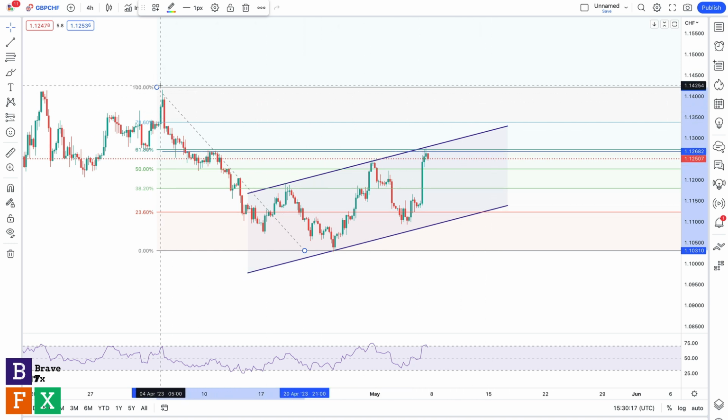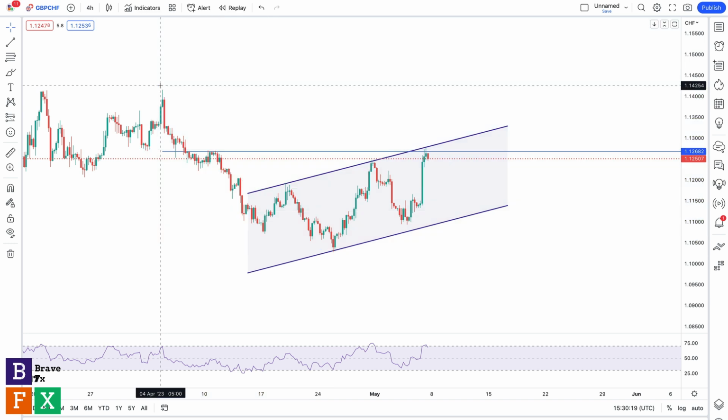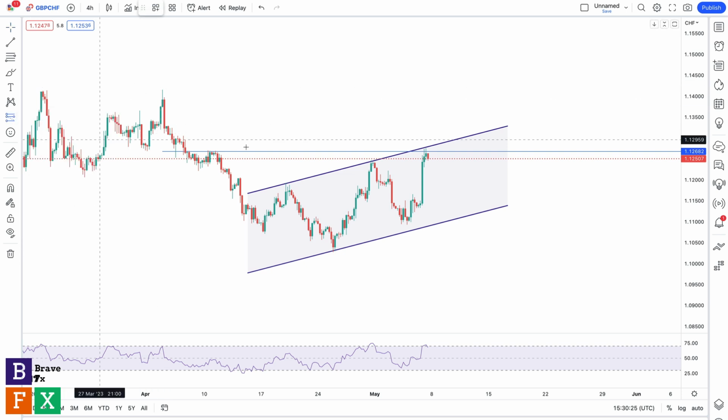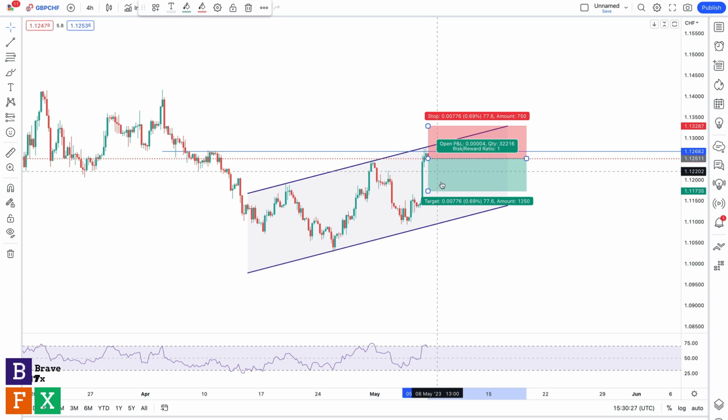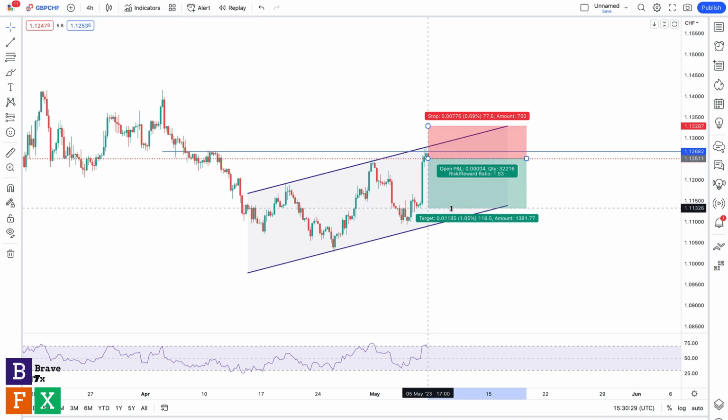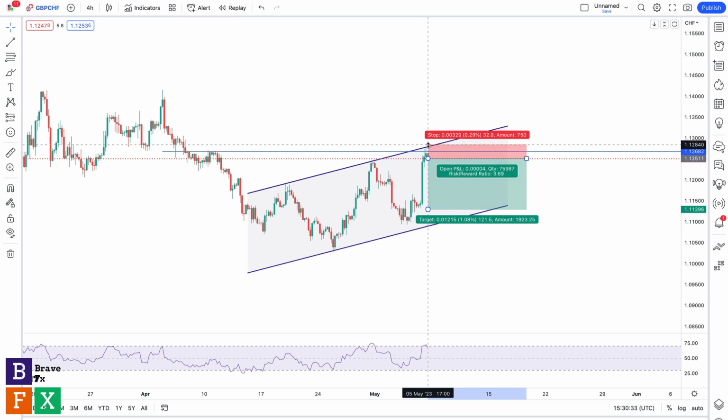So the only thing to do, or the best thing to do, looking at probabilities, is to go short when the market opens for a tighter risk to reward ratio. So I'm going to show you something. If you go short when the market opens, your take profit is going to be around these lows, and your stop loss is just going to be above the highs of the bearish engulfing candle, right? So this would be a 30 pip stop loss trade with a 120 pip take profit target.